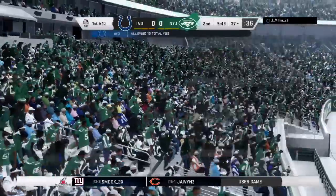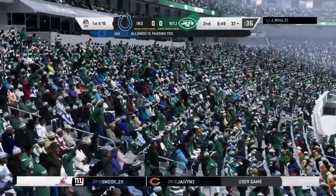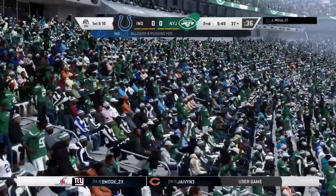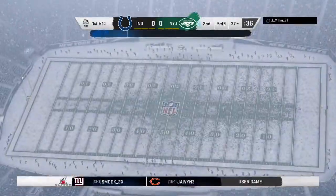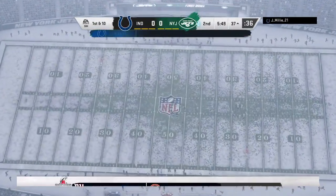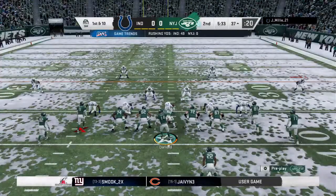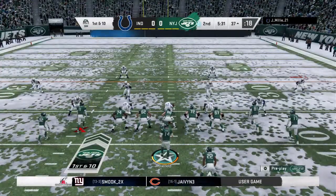It's a first down. That was a nicely run slant route, and what the receiver's trying to do is make the defender think he's going upfield for a deeper route, and then breaks it off, usually after about 3 to 4 steps, and cuts towards the middle of the field. And now what he's trying to do is use his body to keep the defender away from the football and give the quarterback a really nice target.